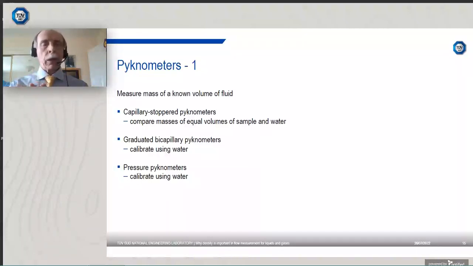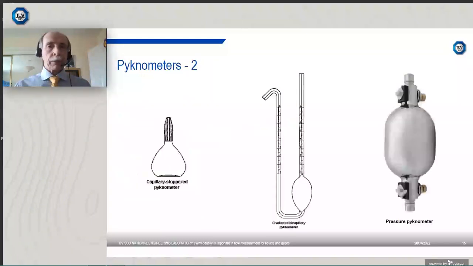Common theme here, water. Why do we use it as a calibrating fluid? Well, we know the density of water very accurately across a wide range of temperature and pressure conditions. So from that point of view, it's an ideal calibration or reference fluid, but there are limitations in other respects. One, it has a relatively limited liquid range, obviously, from 0 to 100 Celsius at ambient pressure. But the advantages in terms of density being very accurately known across that range make it the go-to fluid for calibration in those temperature and pressure ranges.